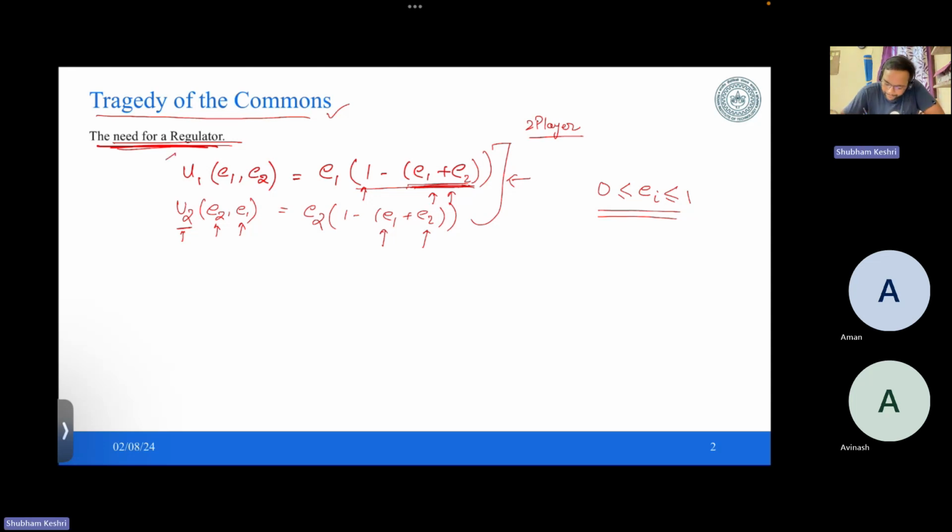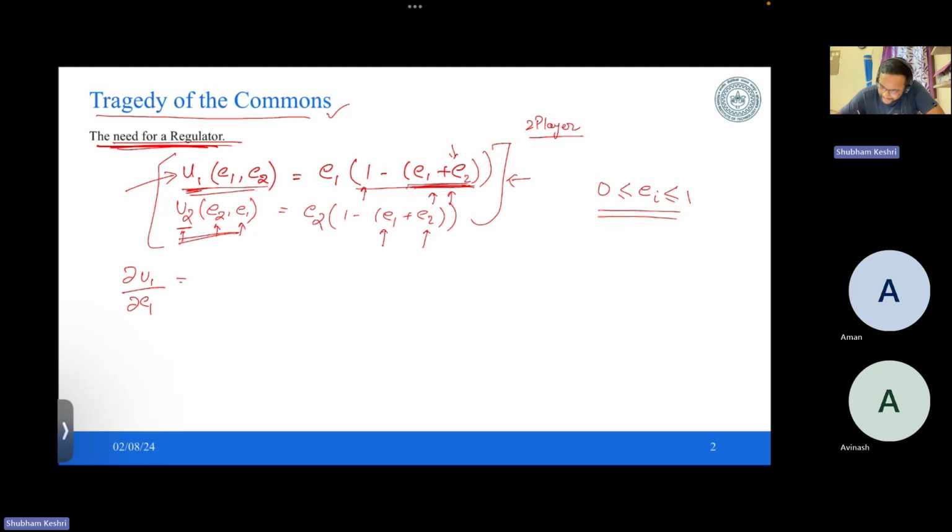Now, if you have done the course on calculus, you would know that if you have to minimize or maximize a function, you have to take its first order derivative and then equate it to 0. So if you want to maximize the utility of player 1, then you will have to differentiate this utility with respect to player 1's effort. This is what Professor has also done in his lectures. If you don't remember, you can just follow me over here. So we'll say del u1 by del e1. So we are assuming that e2 is constant. So in this case, e2 is constant.